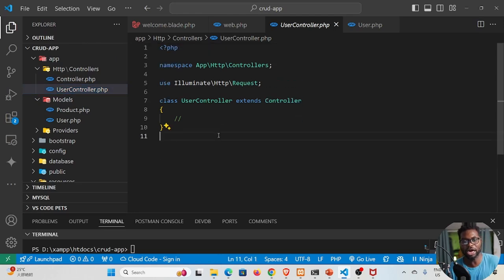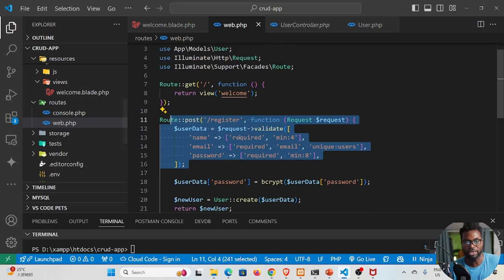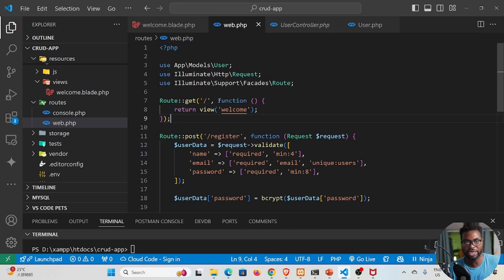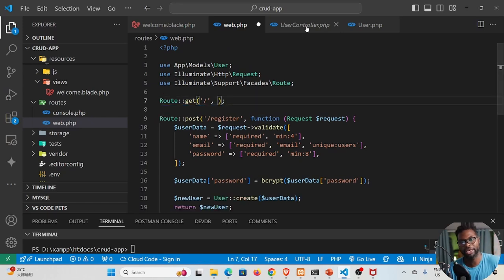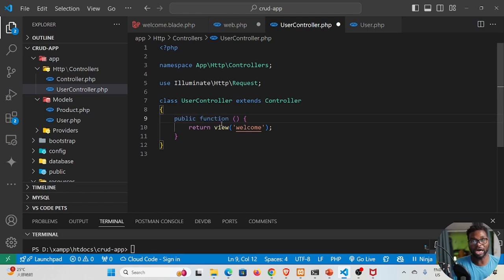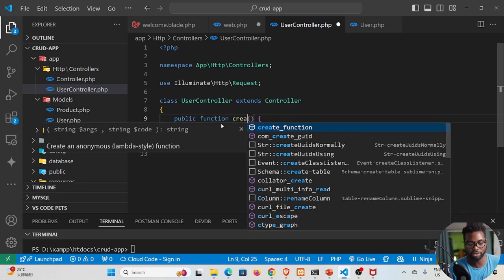And so how do we then use this controller? We can then remove the logic, this and this. So I can remove this right here all the way, cut that from there, and then place it inside this controller right here, and then paste this. So we need to name this function right here. It's no longer an anonymous function. It's going to be a public function, which means it's going to be accessible outside of this class. Since we are creating users, we can name it create right here.